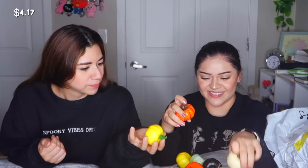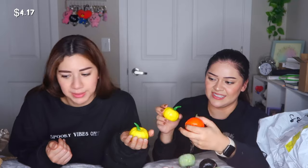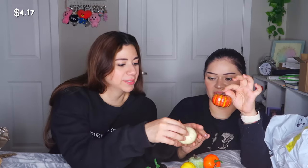Okay, oh my god, I went ham with the pumpkins too. You know what, that would be me. I didn't even get a single pumpkin. I want to have a bunch of pumpkins. These are so good. I just love having a bunch of pumpkins around, it's cute. This one looks kind of cheap. I don't know what the bright ones are. We might not use the ones that aren't giving the theme. I like these, the striped ones. That one's cute.